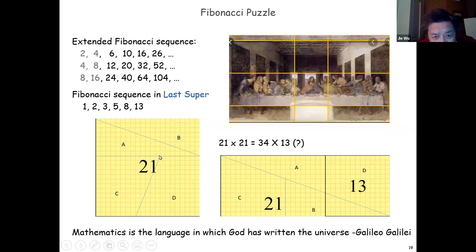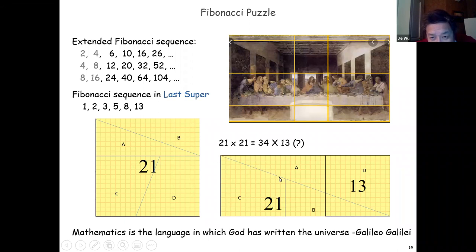Then you draw another line from this location to this location, you partition. They partition C and D, right? So we know that C and D are perfect, meaning that they are exactly the same, right? A and B are the same also. Then you arrange this A, B, C, D in this format. You see that? This is another format.